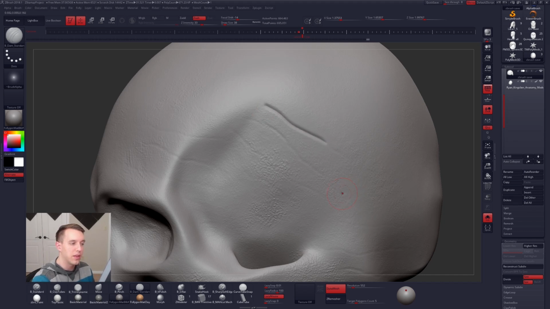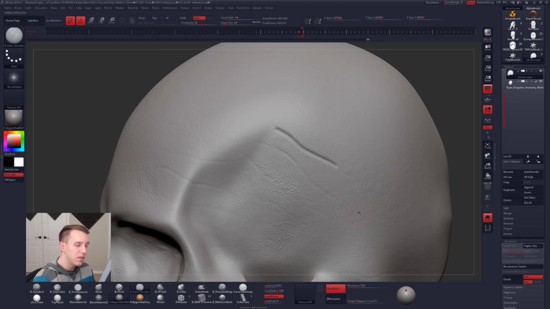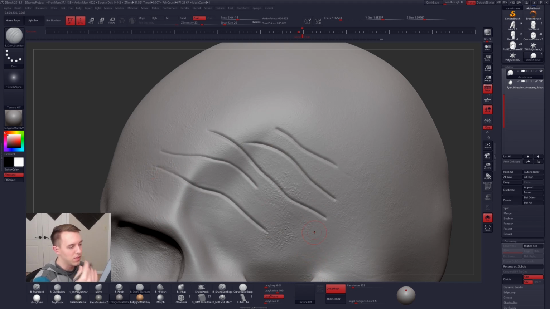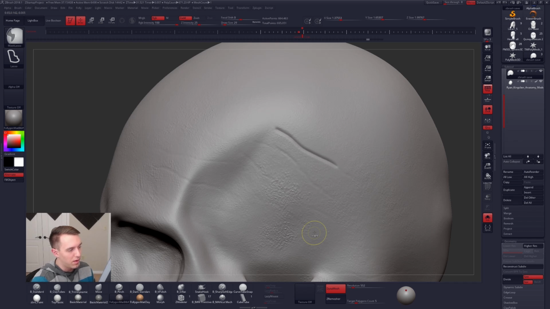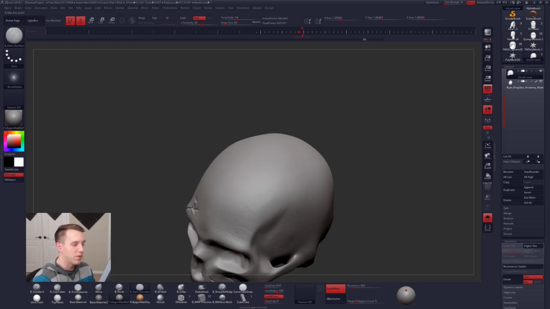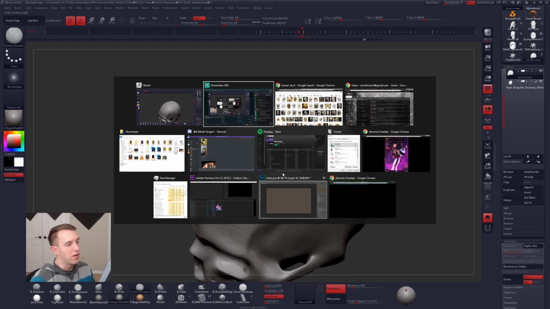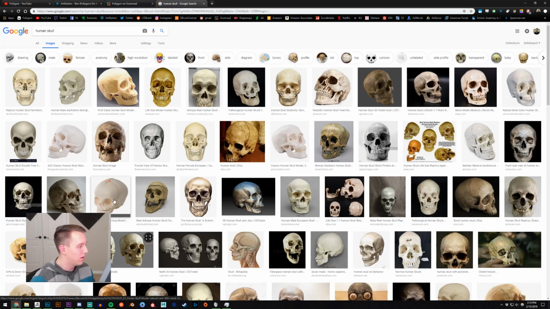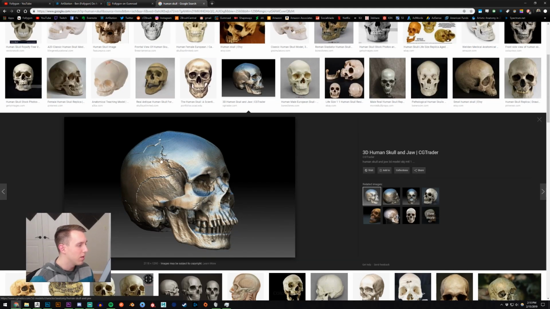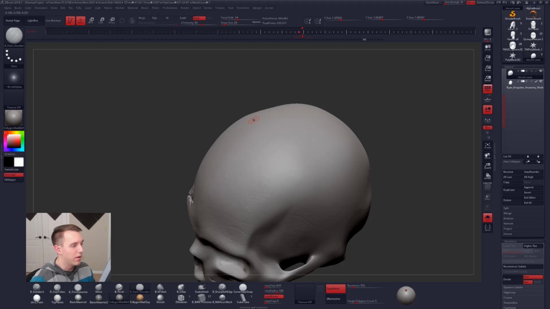If you're trying to put cracks in the skull, this feels very weird here. I can see the strokes from the alpha that you used, so it doesn't really make much sense, even at this base level. For some of these, I don't know off the top of my head where these lines are, and it doesn't really matter here.